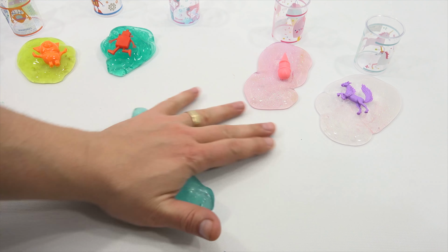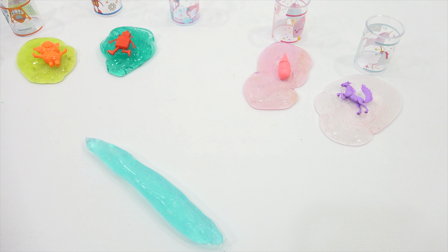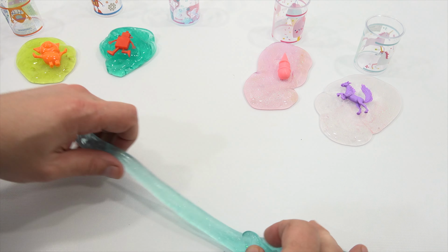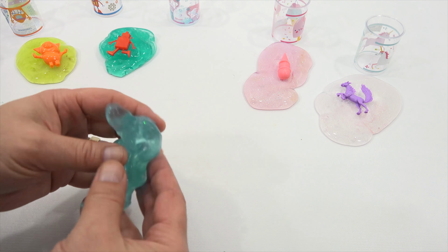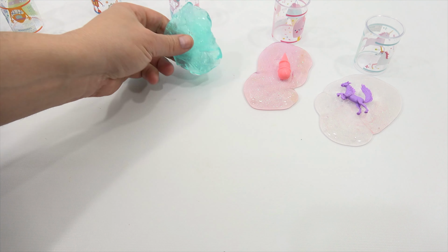Is it a putty? No. See, a putty I can roll out and it won't necessarily retract as quickly. I'd be able to stretch it even more than that before it breaks. It rips really easy. Okay, so that is the blue glitter.